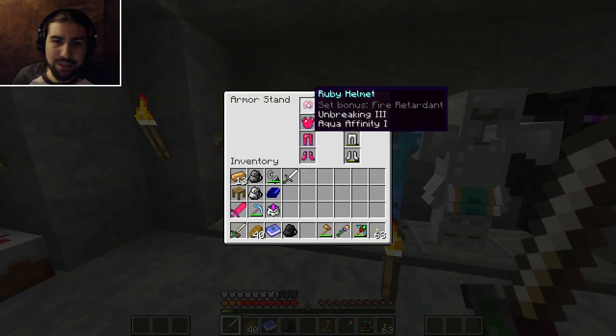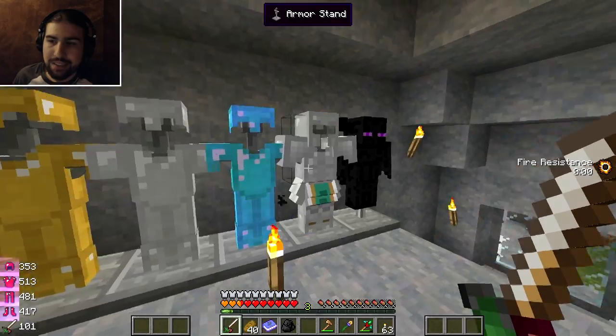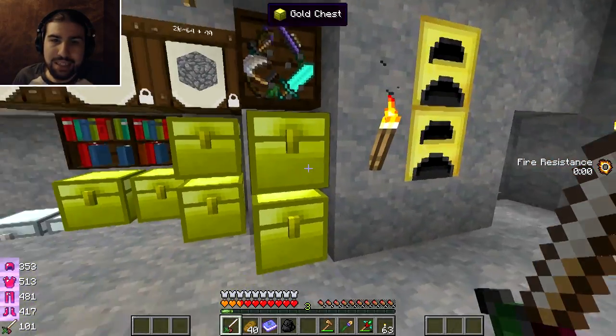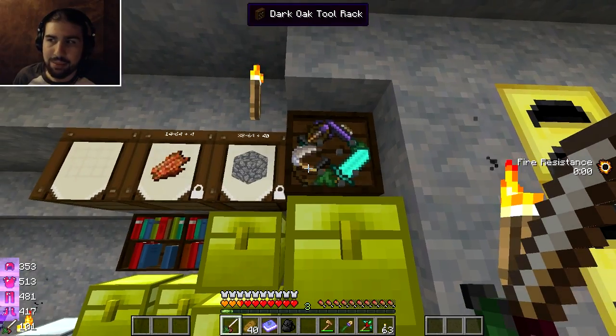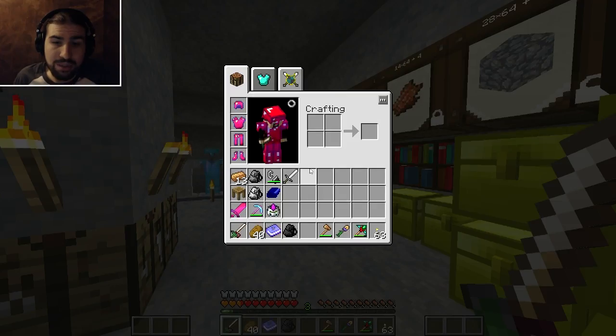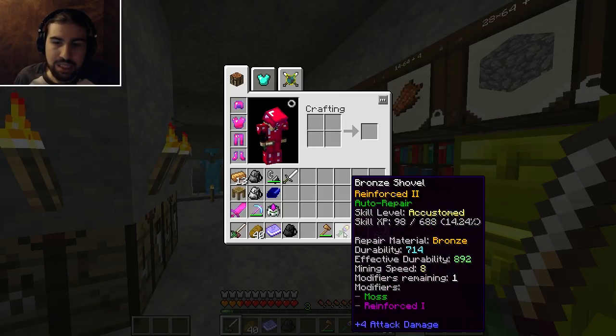But what I want to do now is get the ruby armor, because I want the fire resistance. And now we're going to head into the nether. I don't want to bring any of these weapons right now, because this is my best sword. And also, the pickaxe is master with those modifiers. And the shovel leveled a bit, and it has moss and reinforced.